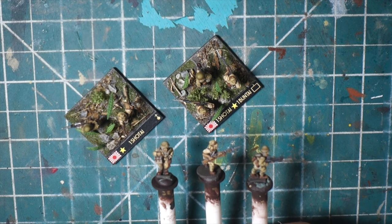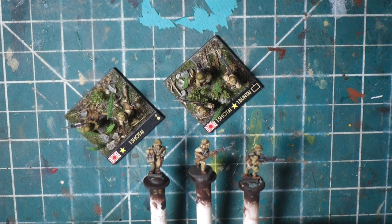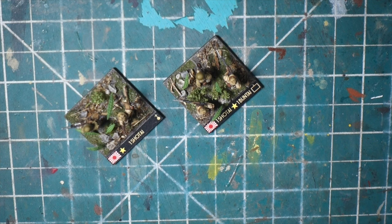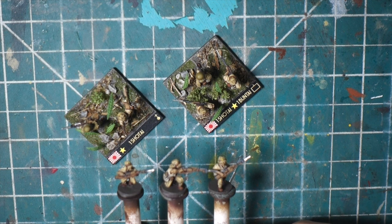There you have it — these Japanese infantry are done and I'm quite chuffed with how they turned out. Thanks to all the people that did painting tutorials before that helped me out — that's why I love these YouTube videos. They look really good. I'm going to base these but I'm not going to show you how I base them here; if you're interested in how I did the jungle basing you can check out my previous KNIL video where I show the jungle basing — it's exactly the same and I'm not going to keep repeating the same stuff.